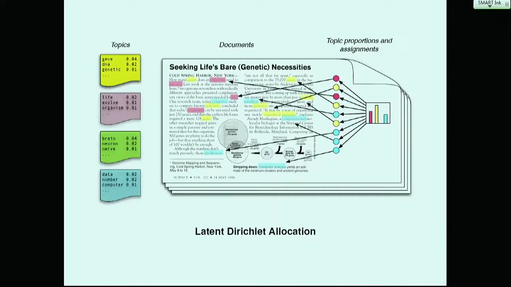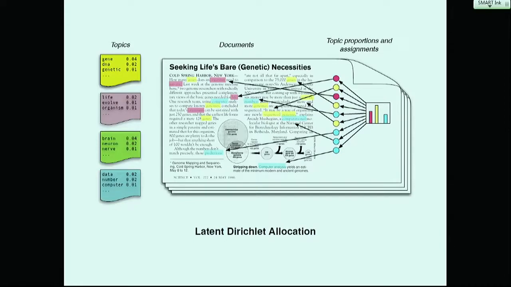And LDA assumes that each document arises as follows. First, choose a distribution over topics. Okay, that's this little histogram here. Chooses the pink, yellow, and blue topic. Then, for each word in the document, choose a colored button from that distribution. So here I chose the blue button. And then look up the distribution over terms associated with that button and draw a word. So choose the word analysis. Here, choose the yellow button, choose the word genetic. Here I chose the pink button and chose the word life, and so on. I repeat this for every word in the document. And that's how I write a document.